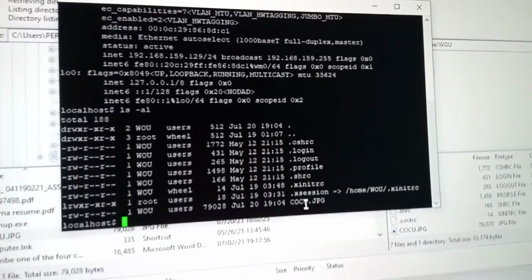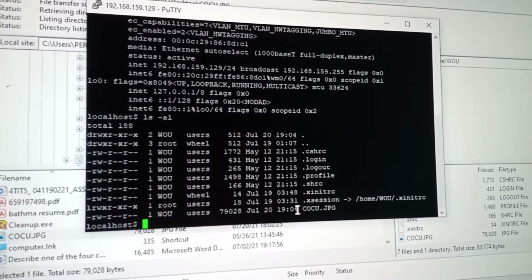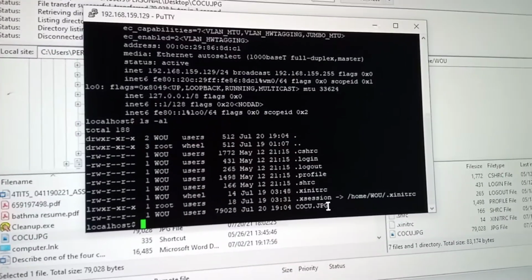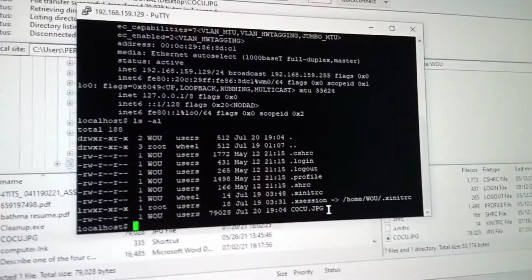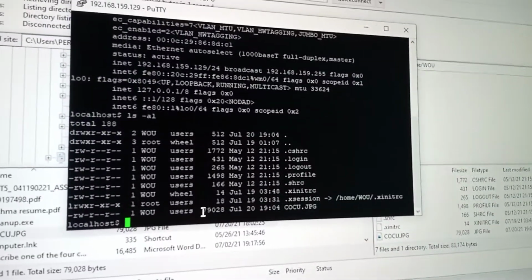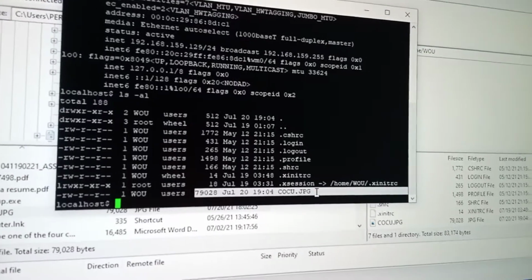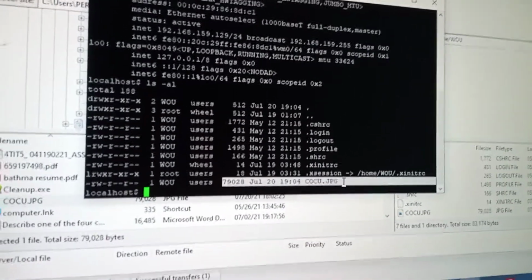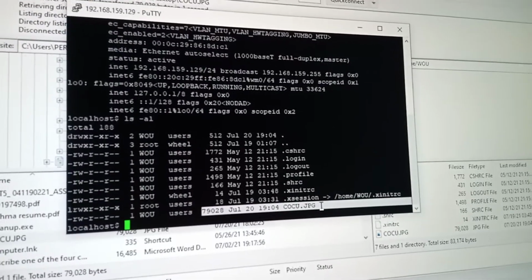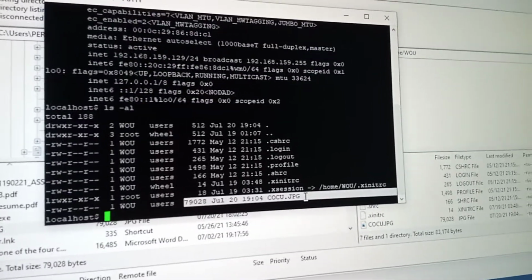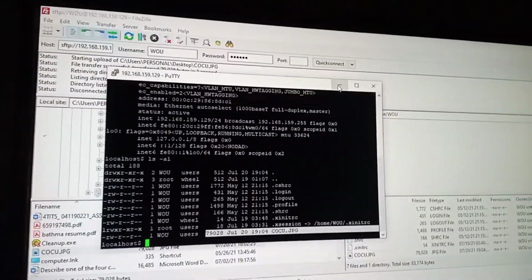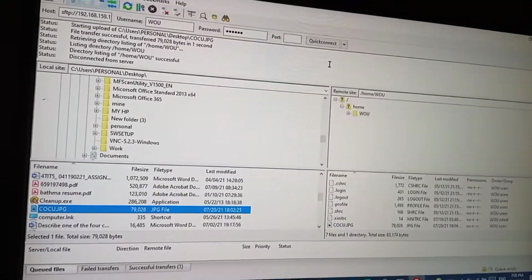Yeah, it shows the file that I already transferred to the client OS. This is the file that I transferred from my host operating system to client operating system. It's transferred successfully. Now let us try with the Ubuntu operating system.